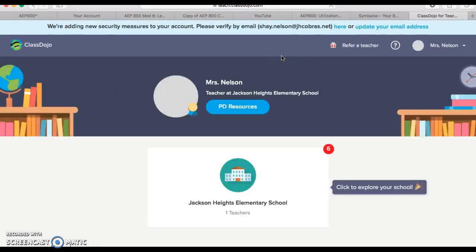And what I really like about ClassDojo is that parents can have the app and then they can see how their students are doing throughout the day, and you can also communicate with parents on here. I have a Facebook page, but if their kid was doing something right there, I could message them right there. Or whenever we had free time, I would message the parents so they would know what's going on, or just send out reminders on here.